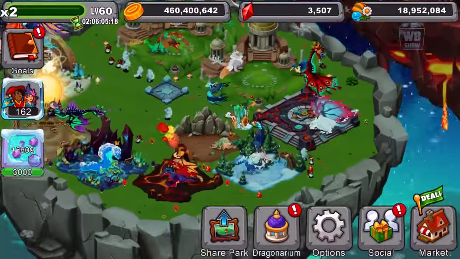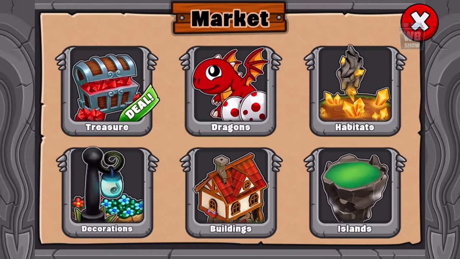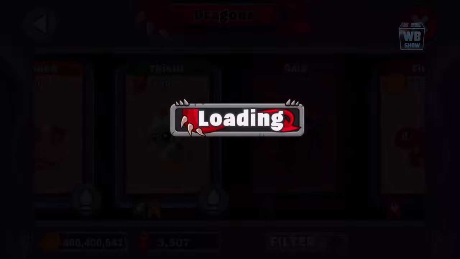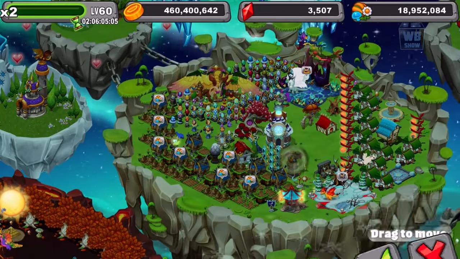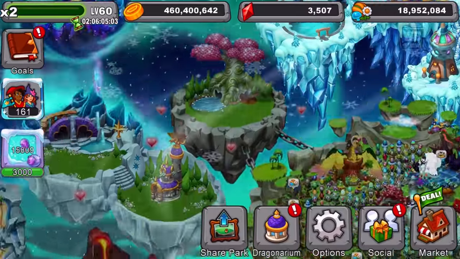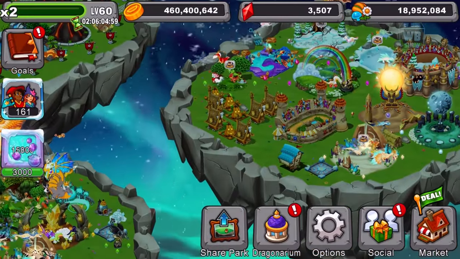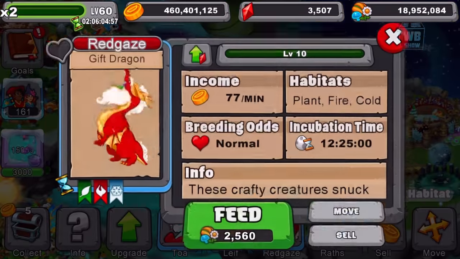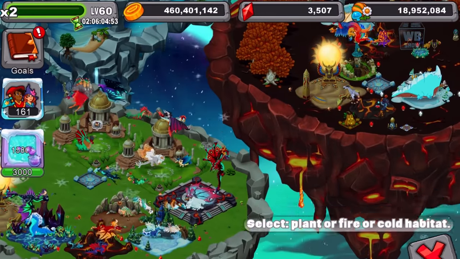Alright, now this dragon is a bit... You know, I gotta make room for that dragon. That's gonna be a bit hard. Plant and lightning. So I gotta make room for plant and lightning. If I can find my plant habitat. Alright, so here's one plant. Sorry, gifting dragon. Let's place you in here.